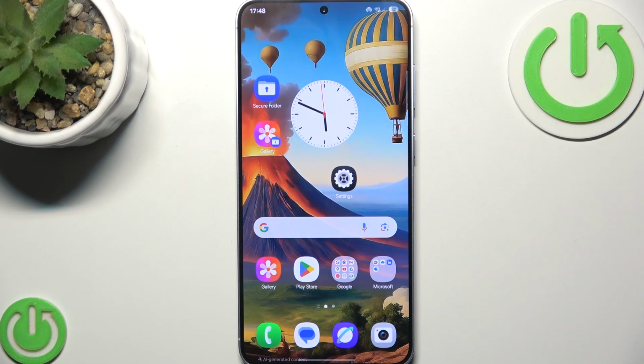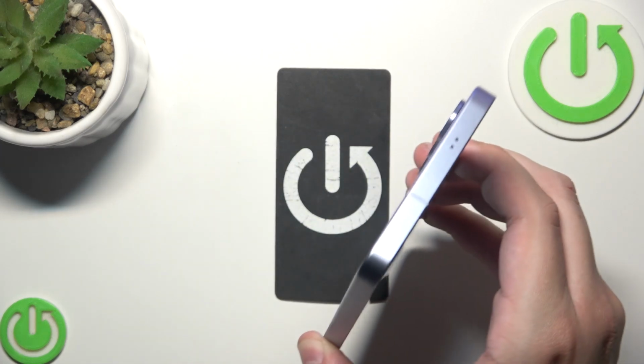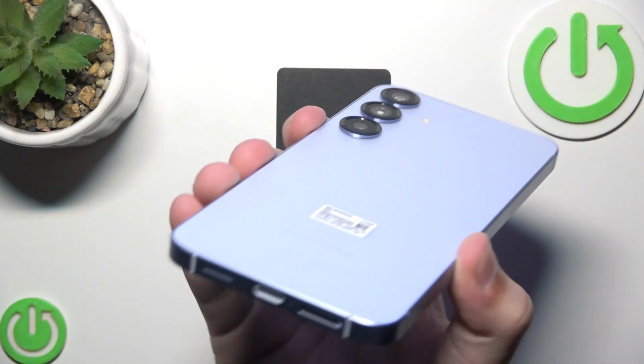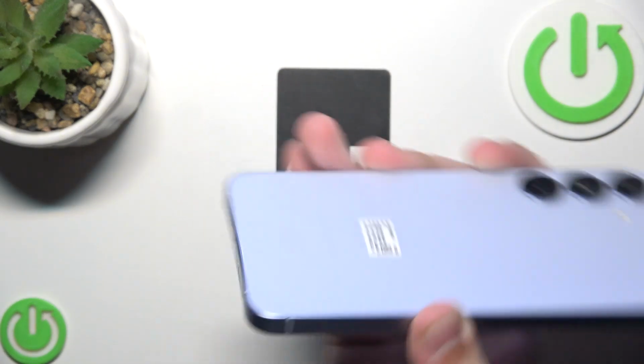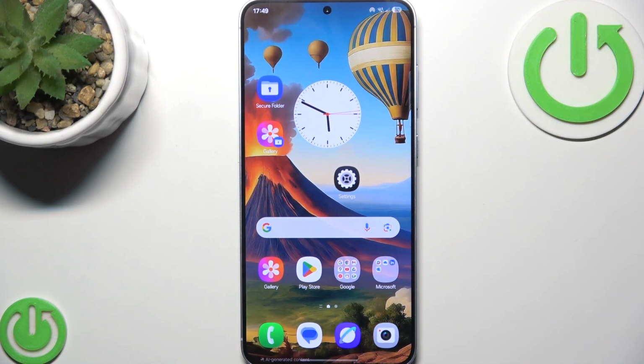First, what you need to do is check for physical damage or any obstructions that may be there. Locate the microphones on your device, on the bottom and on the top, and if they are covered with dirt or dust, or physical damage is blocking the microphone, make sure to use a soft brush or compressed air to gently clean them. You can also try removing the phone case or screen protector if it covers your microphone.